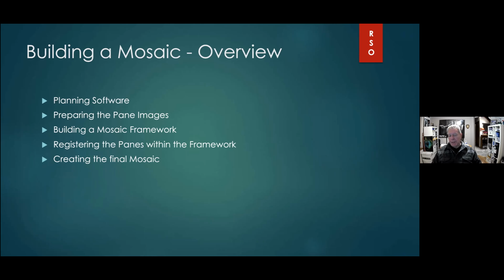The approach that I take, which I think is pretty common, is to build a mosaic framework first, to allocate the space for all of the panes. Once we create that framework, then we'll register the panes within this framework.